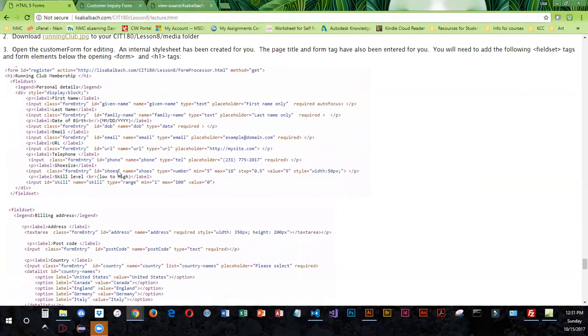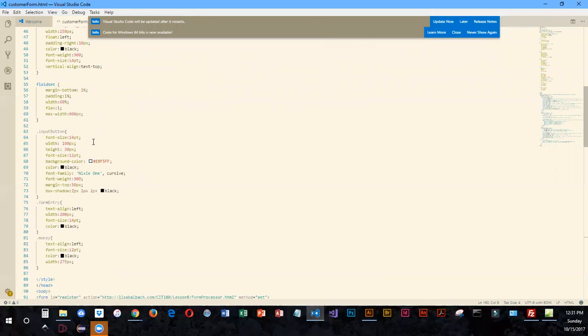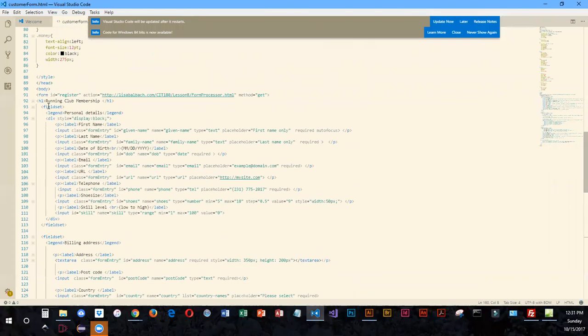So I'm going to go ahead and show you what all of this looks like after you key it in. Okay, so the top part of this was given to you. What you ended up keying in started here with the first field set, which is the child element. And here you can see, as I just told you, we're using placeholders, not values. So there are no default values, it's just kind of instructions.